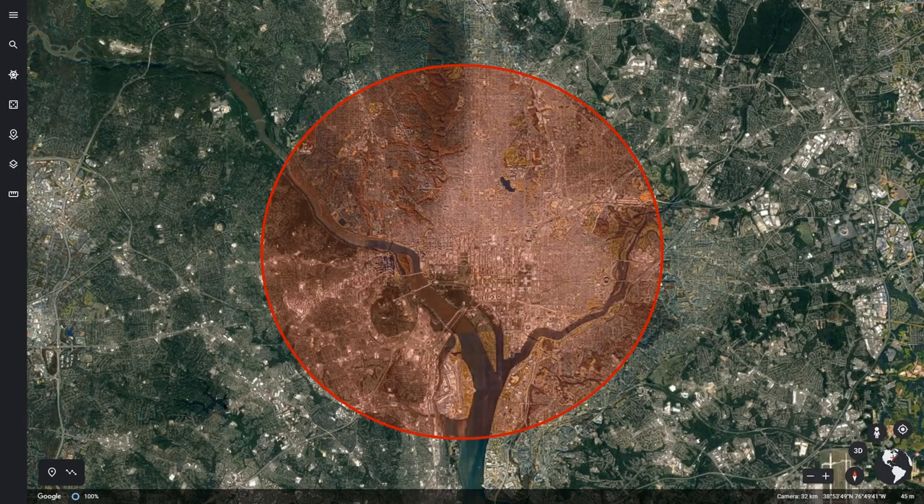Fortunately, none of the nuclear weapons went off. But had this been over a population center and had those nuclear weapons armed themselves, this is the damage that would have been done by a 1.1 megaton explosion. The conventional explosives did trigger, however, creating the same sort of dirty bomb scenario as the previous incident. The crash site itself was something else — on the left is the point of impact, with indentations in the ice from all of the pressure, and the black streak on the right is what happened to the ice as a consequence of all of the jet fuel burning.